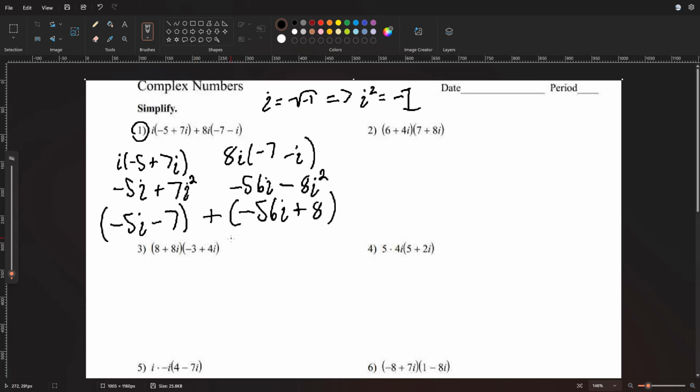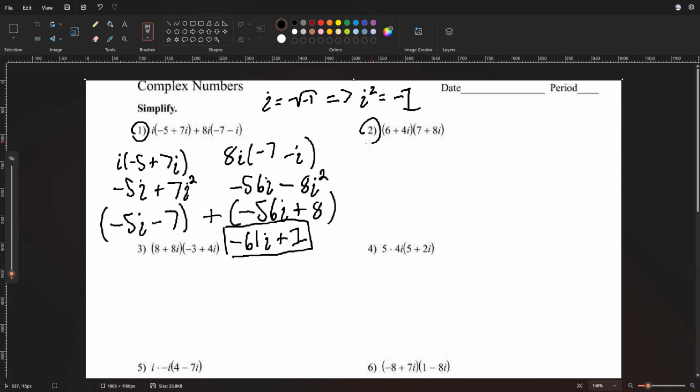So we can combine like terms, and because i is a variable in this instance, it's also a value, but for the order in which we write a solution, we're going to put i first as if it was a variable, just like you would in the form ax squared plus bx plus c. You write the highest value variable first, so we're just going to treat i like a variable. So it's going to be negative 61i, because negative 56 plus negative 5 is negative 61. And then we have negative 7 plus positive 8, which is going to give us 1. And that is going to be our solution for the first problem.